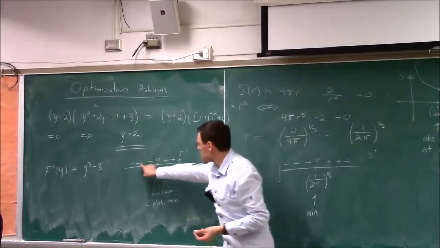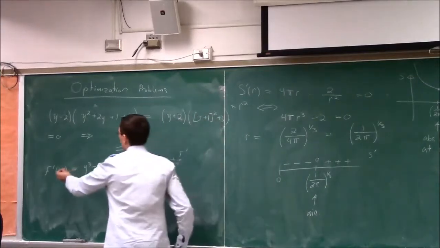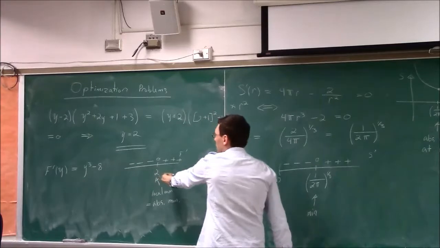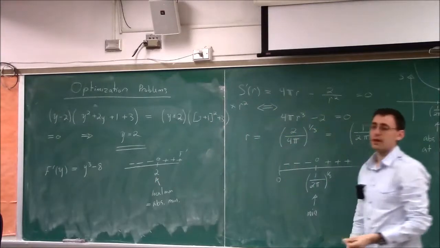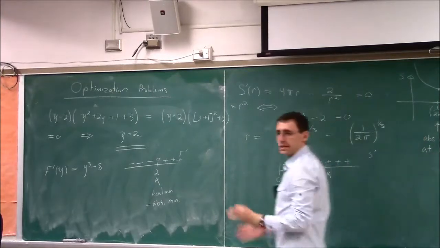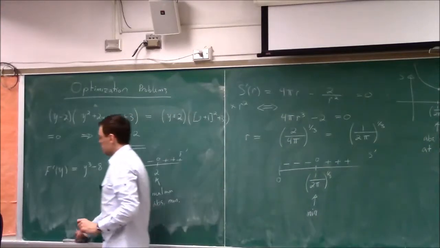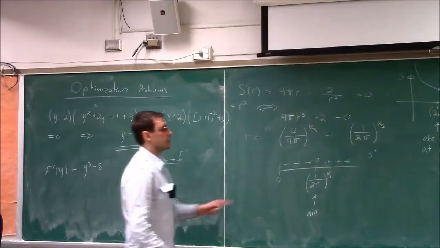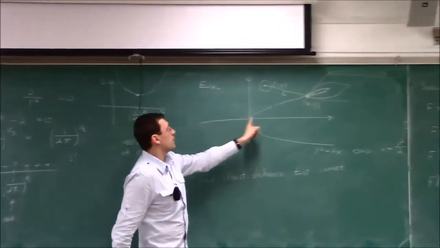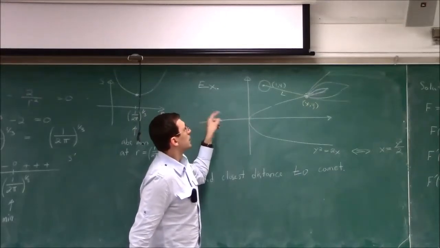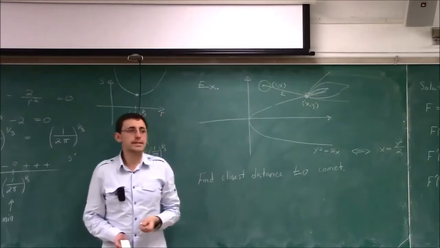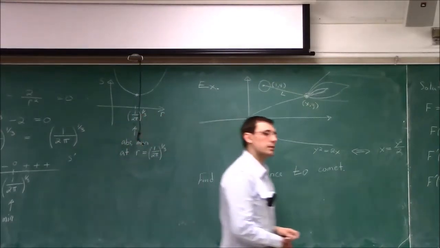You see, simply what this is saying is that if I draw the curve f, the curve f is decreasing until it reaches 2, and then it begins to increase after 2. So that has to be the absolute minimum. Make sense? Again, as you can see by the picture, y can range from minus infinity to infinity. So in fact, the extreme value theorem cannot be applied.